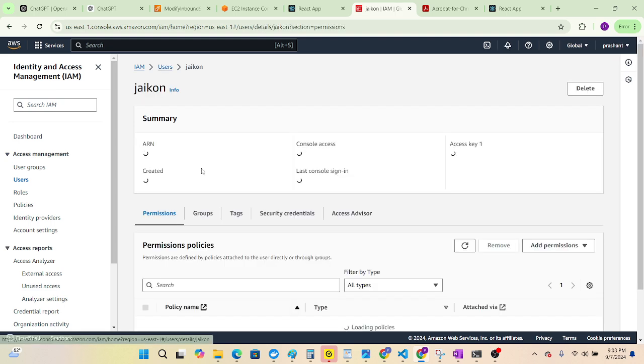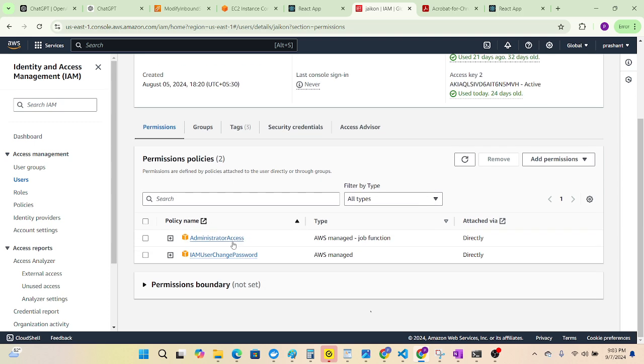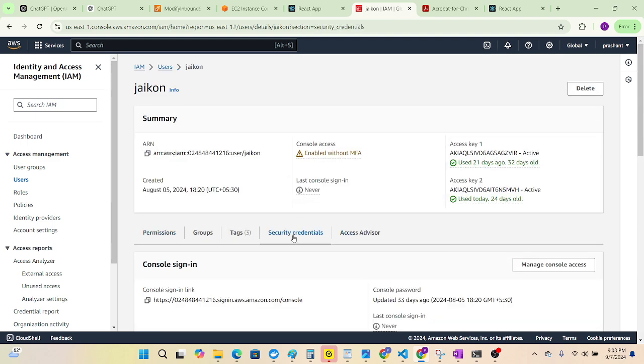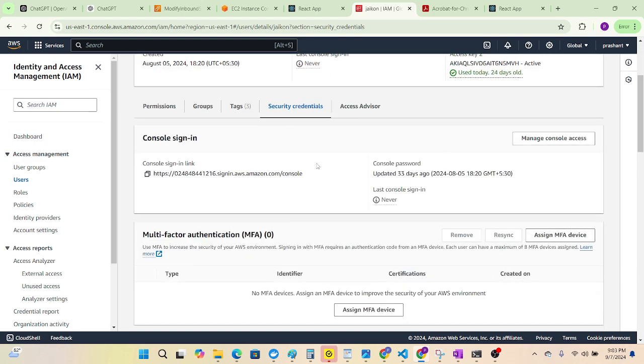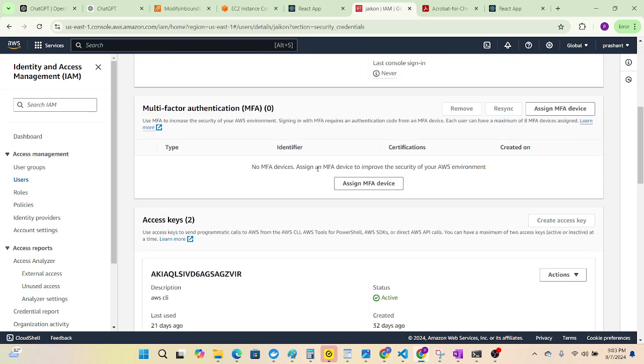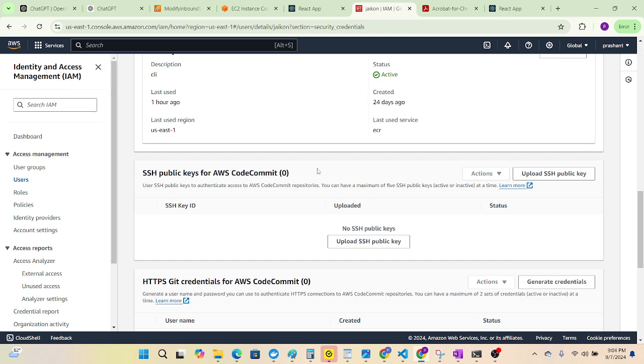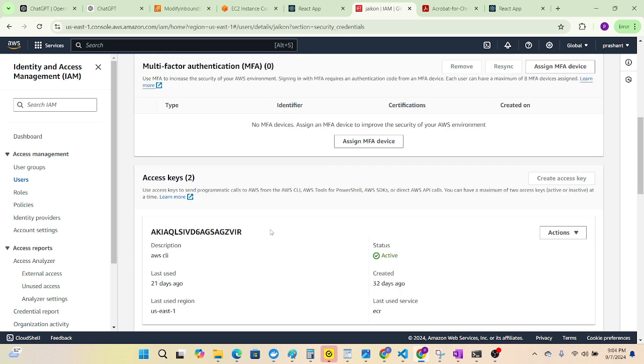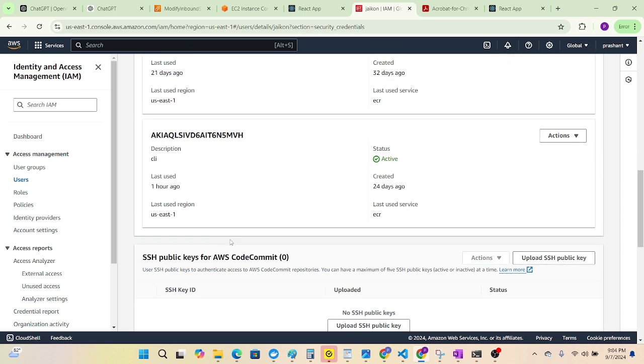I had given it administrative access. Then I took this security key, and from here we can create an access key, and those access keys we can use to configure.